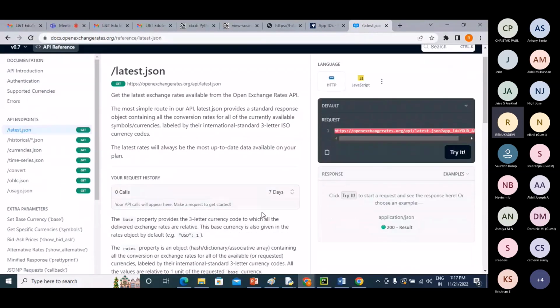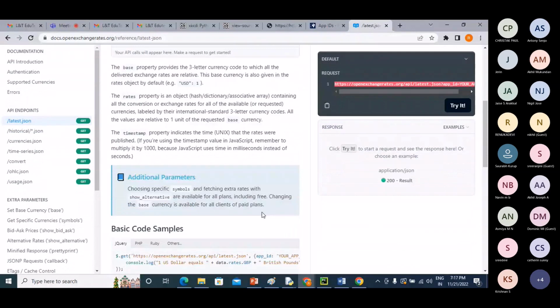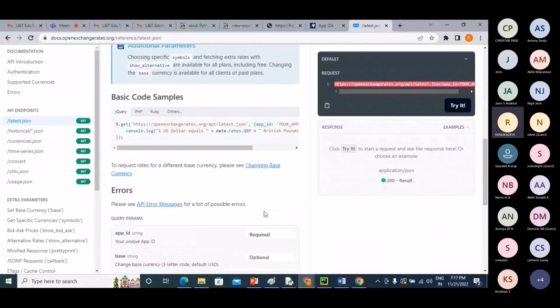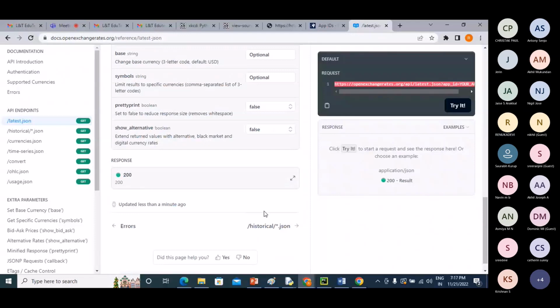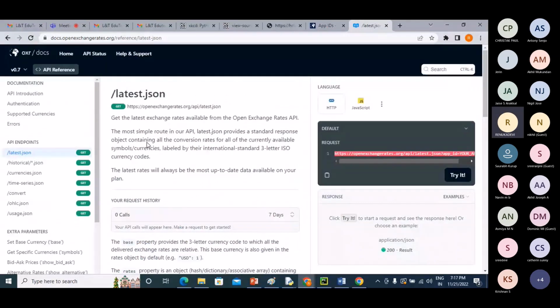Here you will have this link, just copy this.